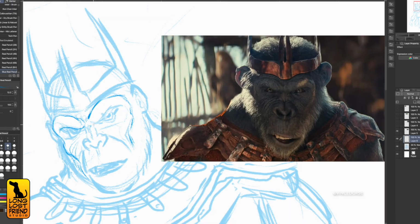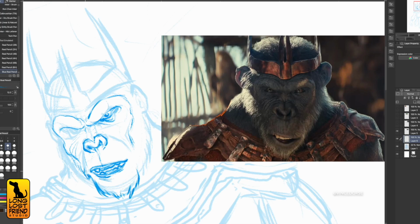Now, as I take another run at refining this ape's facial expression further, I should probably point out that you don't need to do this stage digitally. Like, if you don't have access to a drawing app, you can just do all this with paper, pencil, and eraser. You just draw lightly, and you make corrections as you go along. Drawing lightly is easier to erase. You don't want to erase a hole in your paper.